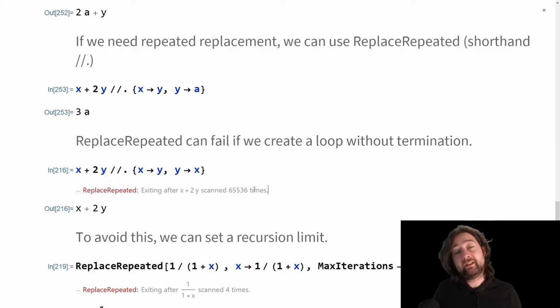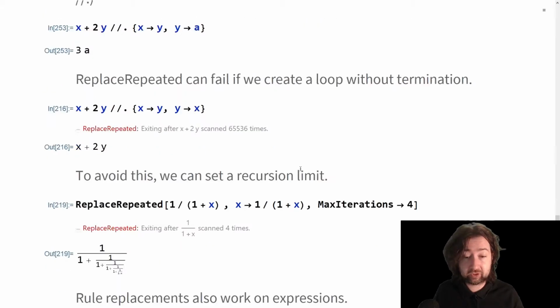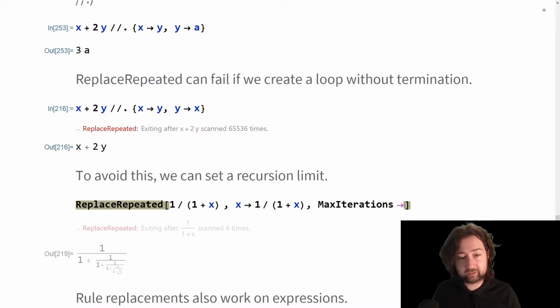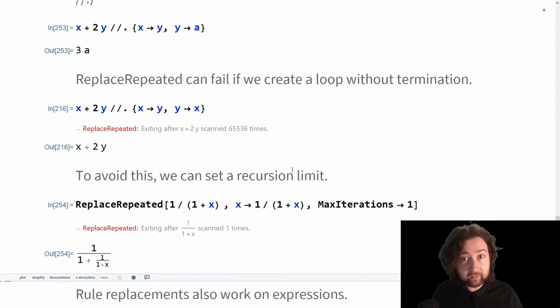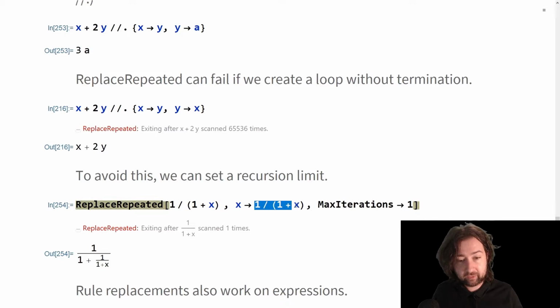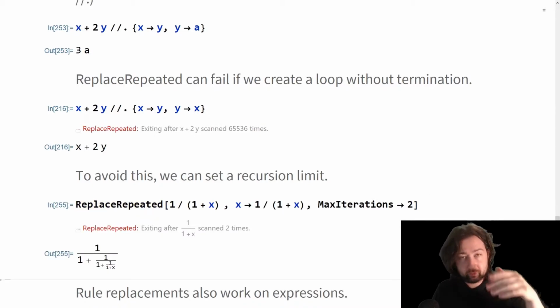Okay. This is still something that you want to be able to do, and the way that you can control how many times the replace command acts, if you're trying to create, say, a nested function or use this in place of a composition, you can use the option MaxIterations, which controls how often Mathematica will run that replacement cycle. So if we look for MaxIterations of this expression at 1, then one time through, Mathematica replaces an x with a 1 over 1 plus x. This is a structure called a repeated fraction. If I do it twice, I get 2 repetitions of putting that thing inside of itself, and so on.